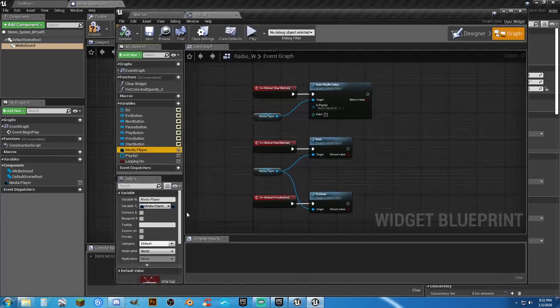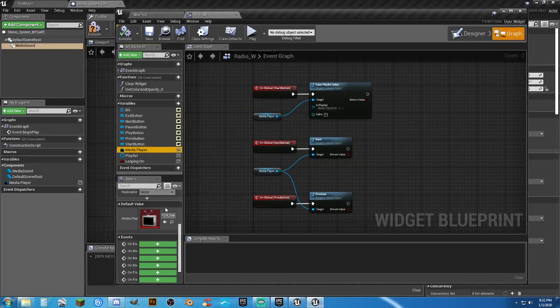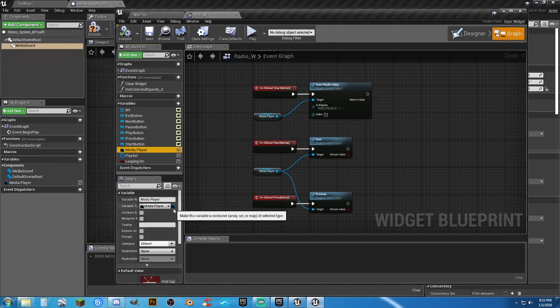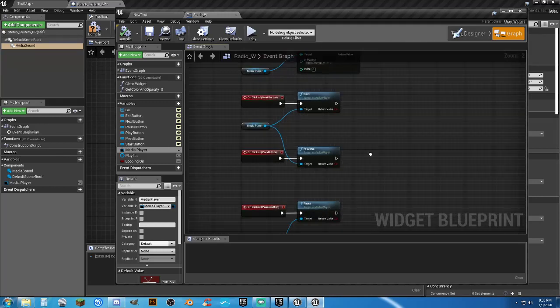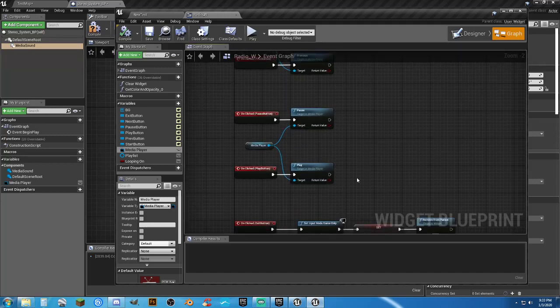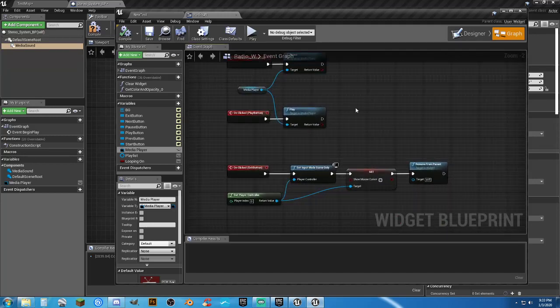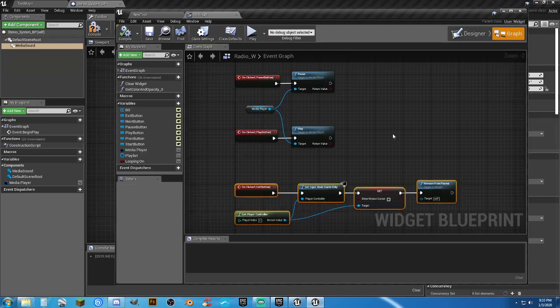And the media player here does not have anything else to it, just that. It is telling it to open the playlist, and it's telling it to play next or previous, play and pause, and that's just exiting.